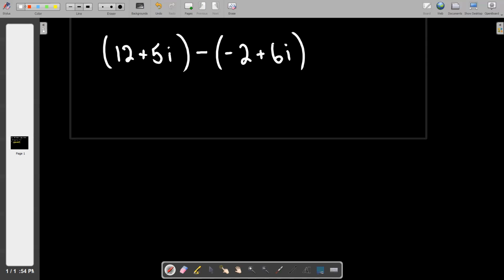So as I take the things out of parentheses, again, with the first set, we all agree that there's nothing in front of the first set. So when we drop the 12 and the 5i out, they don't change. But years and years of watching kids mess this up has taught me that it's okay. It takes 5 seconds to show your work.